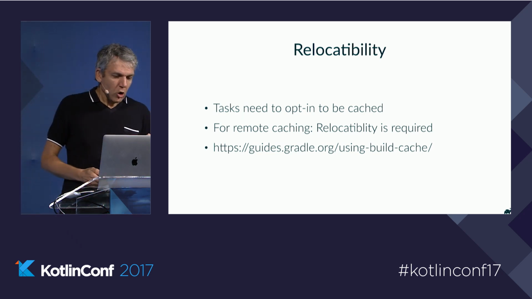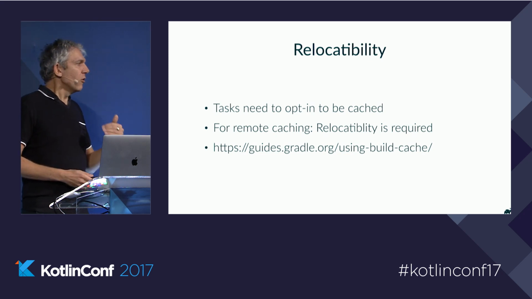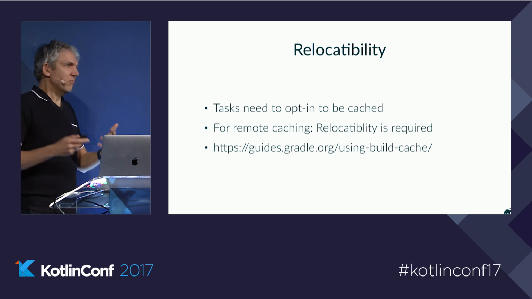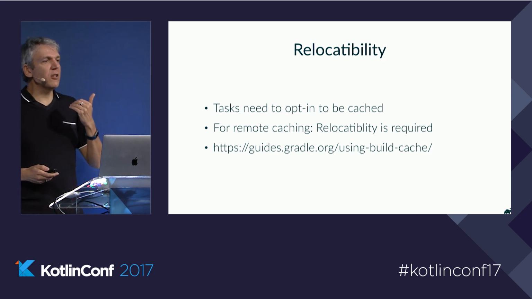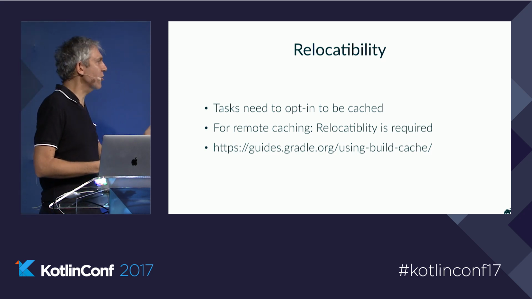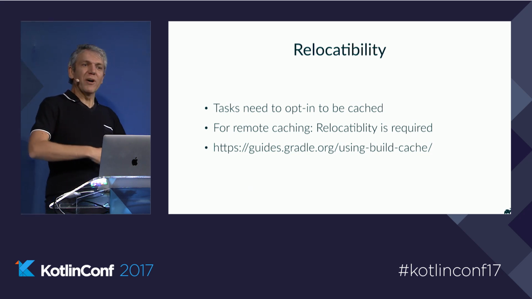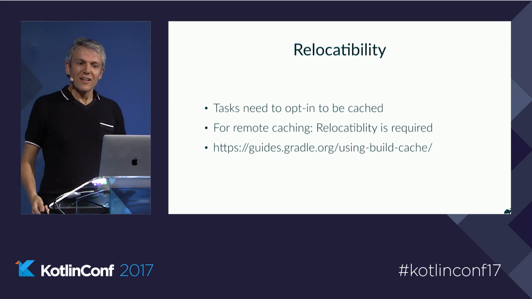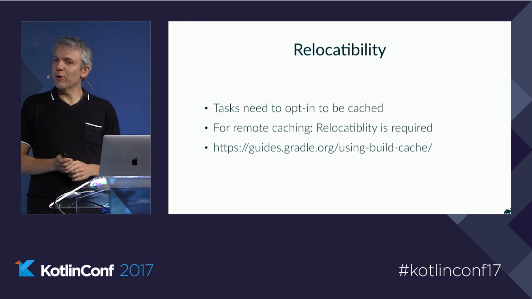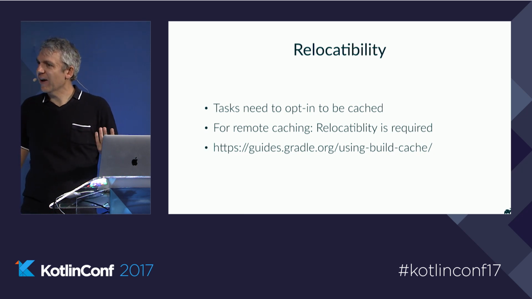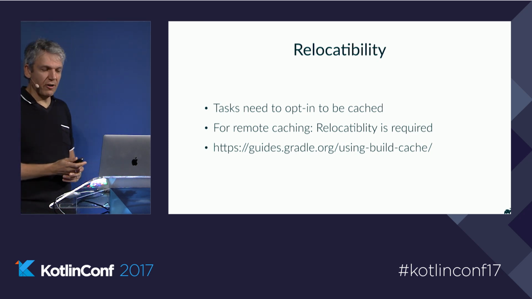One key thing you have to do to make the cache effective is relocatability. If you have a task that just says, hey, I have those inputs, this directory, Gradle by default uses the absolute path to calculate the key. And you can imagine that works fine in your local cache, but if you share that cache via the remote cache, the cache key is now dependent on the absolute path of the file. And that means your build will be very reliable, but your cache will not be very effective, right? Because other people have other absolute paths for their sources, and so there's never a cache hit.